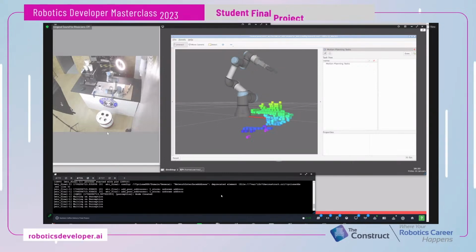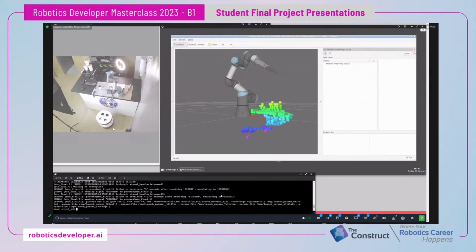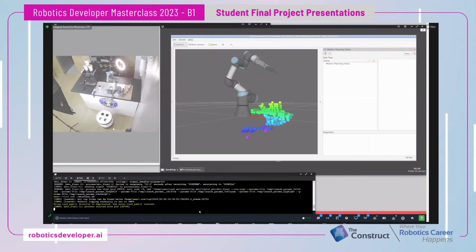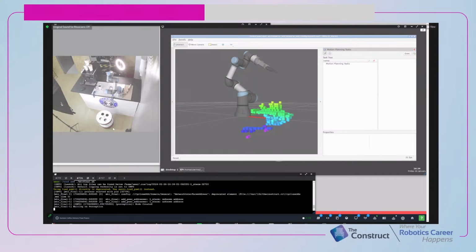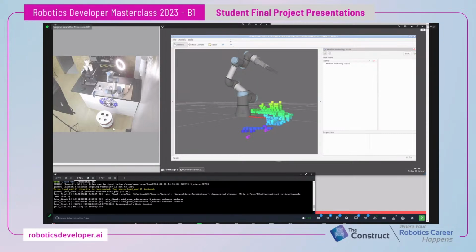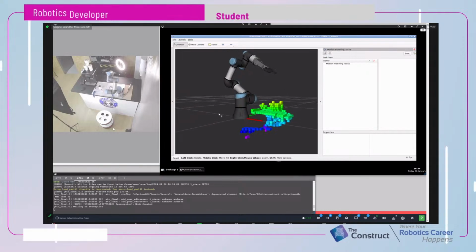Let me give it one more go here. Okay, so adding the models in is a pretty trivial task.